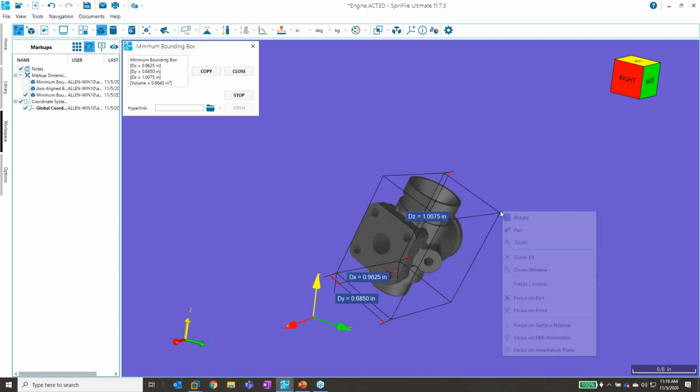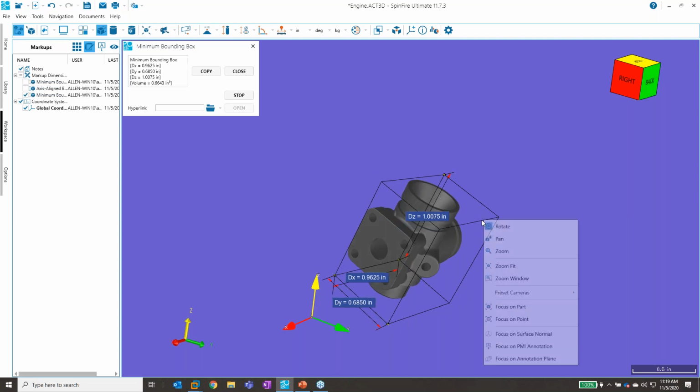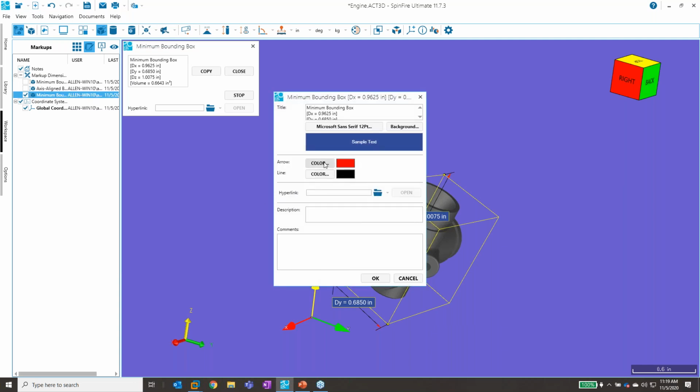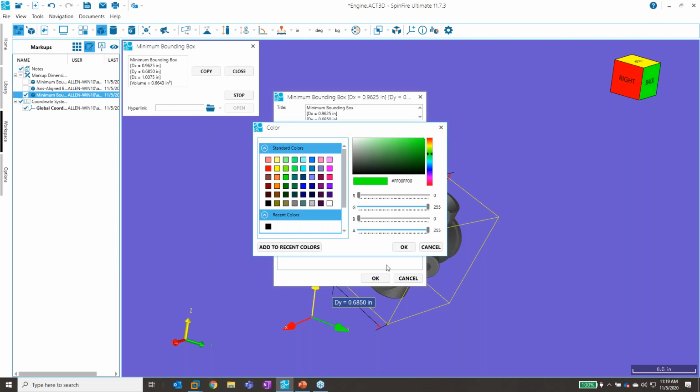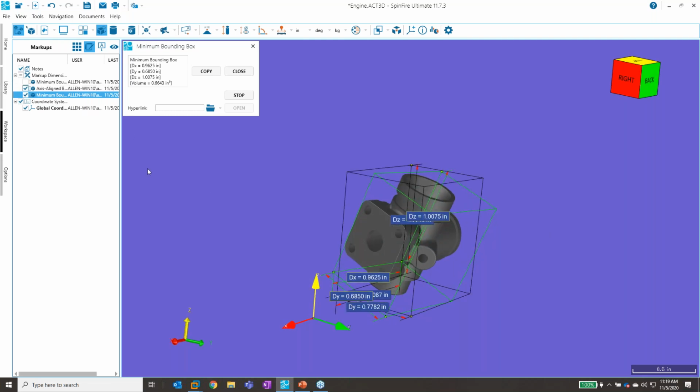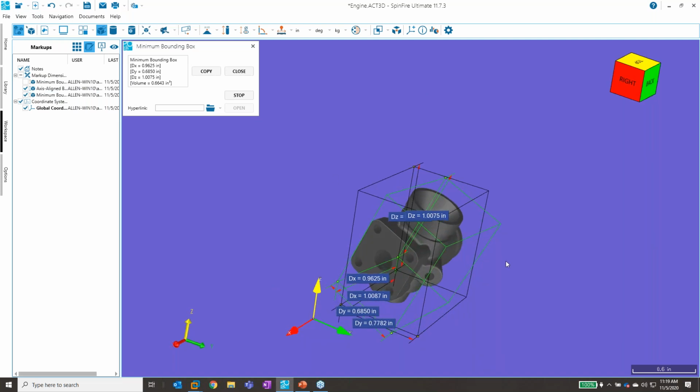And I can even right click on this bounding box and change the color. Instead of black, let's say I want to make this a green color. And so now we can differentiate between the two different bounding boxes for this particular object.